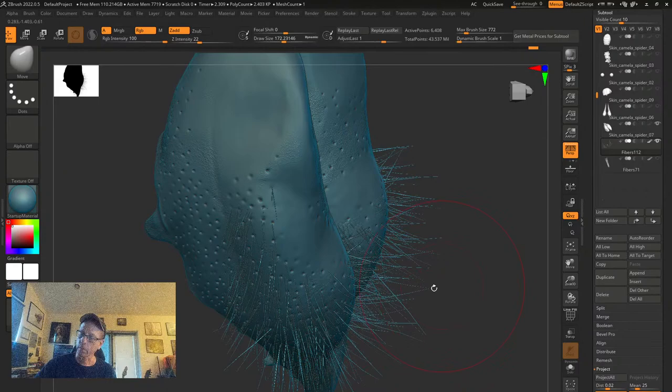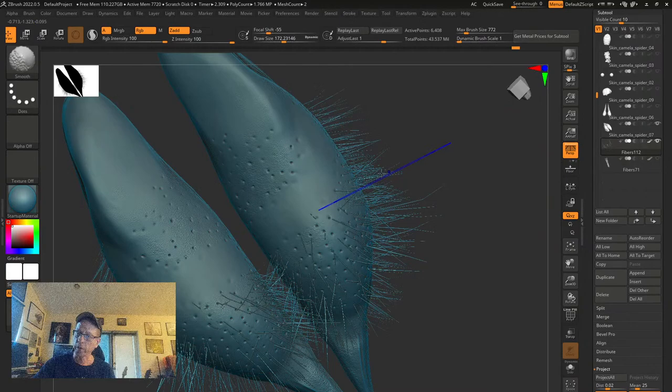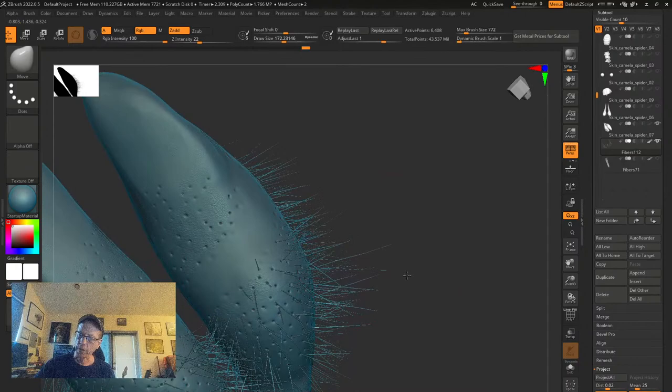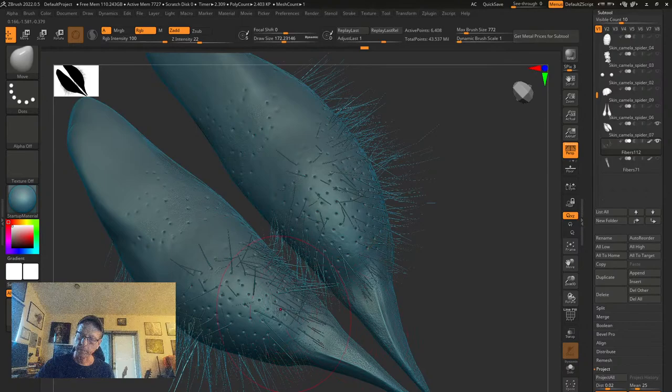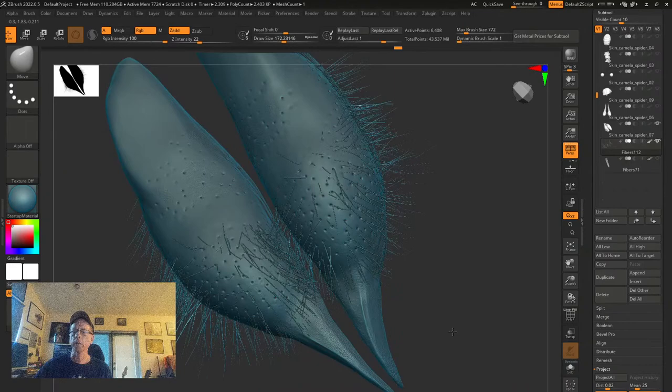So on my smooth brush, I also have preserve length set to 100. That way I can smooth it and it won't shrink the hairs. So I'm kind of happy with the overall length. Right, so that looks pretty good. Okay, so let's turn these all on. Let's remember to save this.